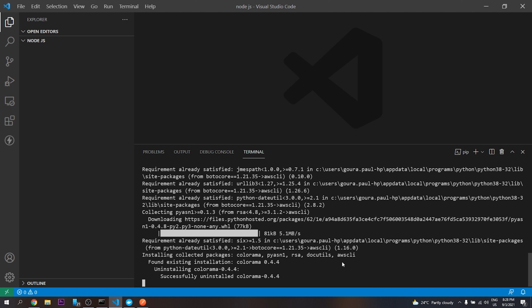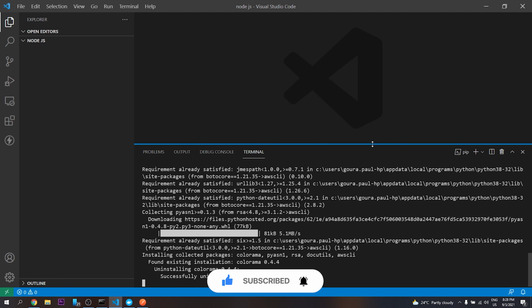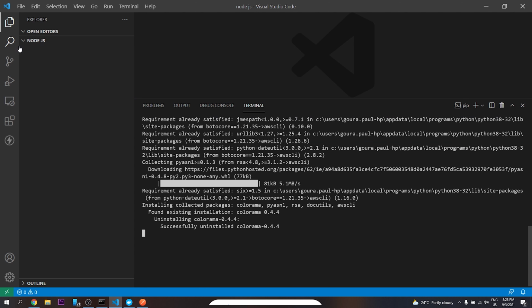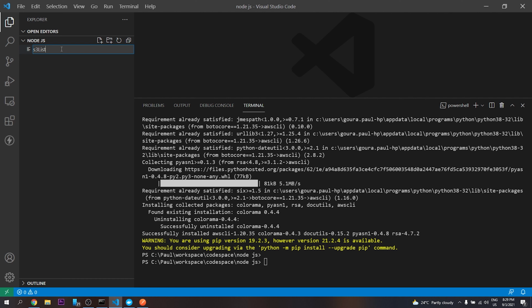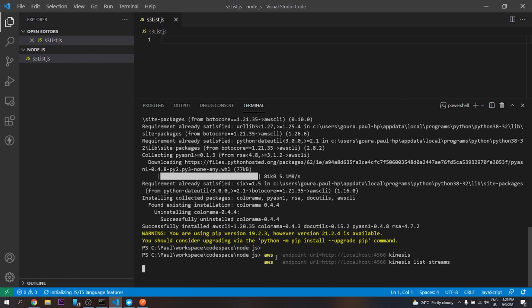By default, actually, no password is required to connect to localhost. What happened? It was supposed to be quick. Okay, in the meantime, we will write a Node.js project to check S3. No, we will create through the CLI and try to get it from here, list.js. Okay, so now it is done.